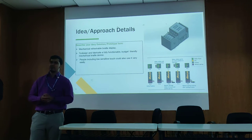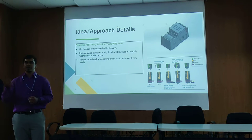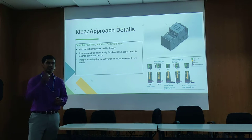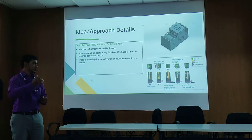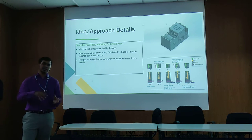What the current system does is, because it's operated by piezoelectric cells, it's very, very light, due to which hard touch users can't use it. The pins may come below the surface due to the hard touch users. What our mechanism does is it allows hard touch users to also operate this.